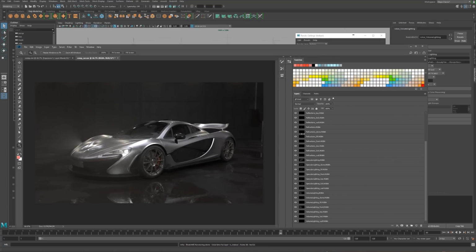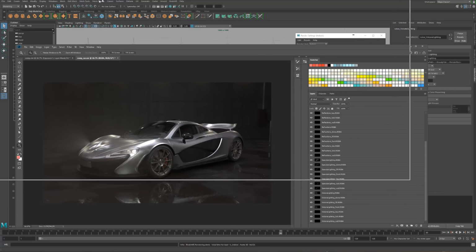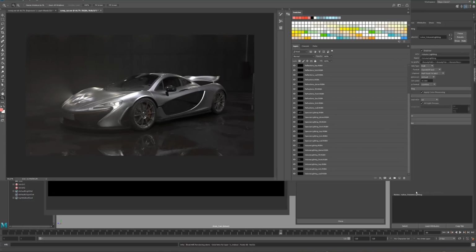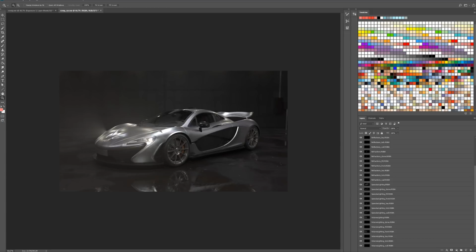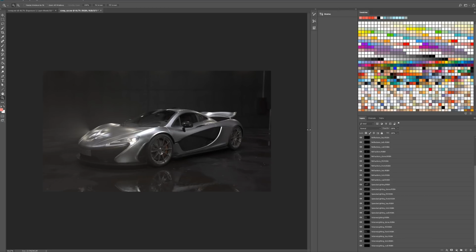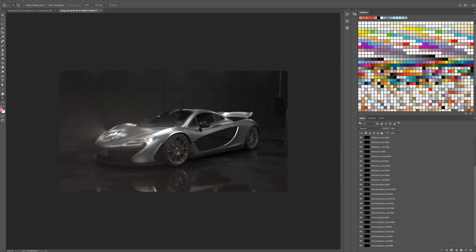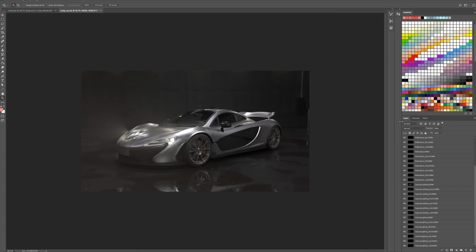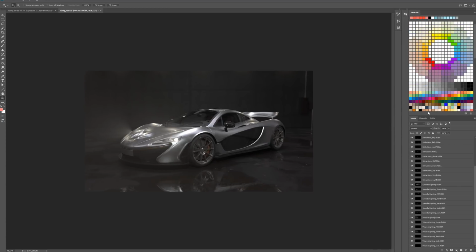Let's make the window bigger. We'll just stick to this and move this up.